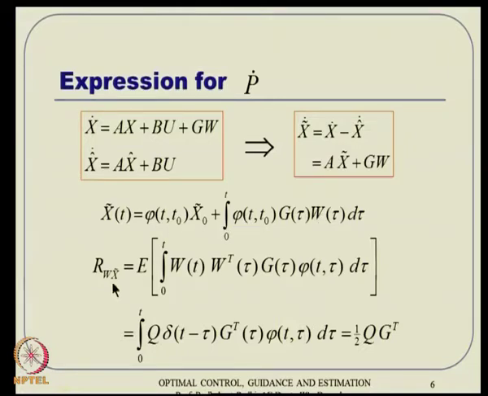Then R W X tilde turns out to be the expected value of this expression, and it is W times X tilde like this. So put it there, but again because of orthogonality this term does not matter, only this term will matter. It will excite the delta function again and things like that, and ultimately it will turn out to be something like this only. Here is the delta function which will come into place when the expected operator goes inside the integral. So this is nothing but by definition Q, so it turns out to be QZ transpose sort of thing actually.